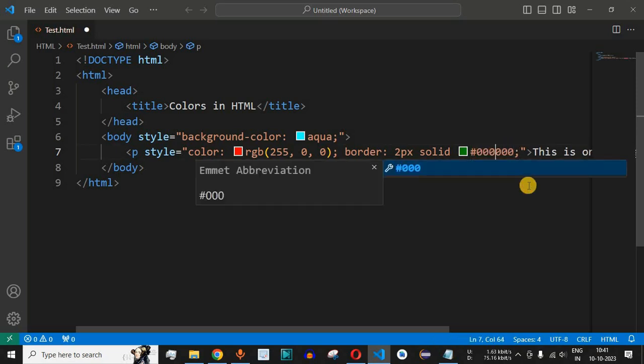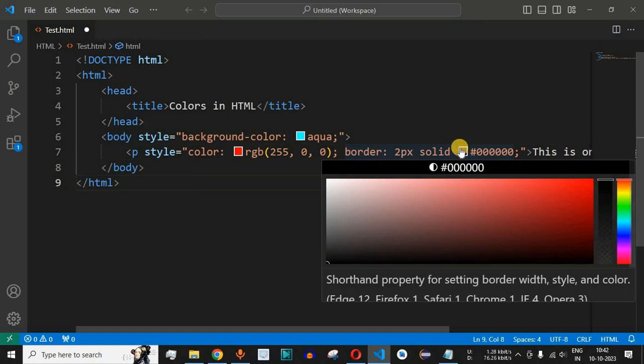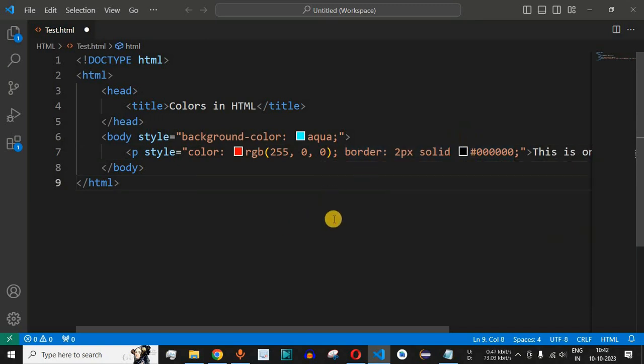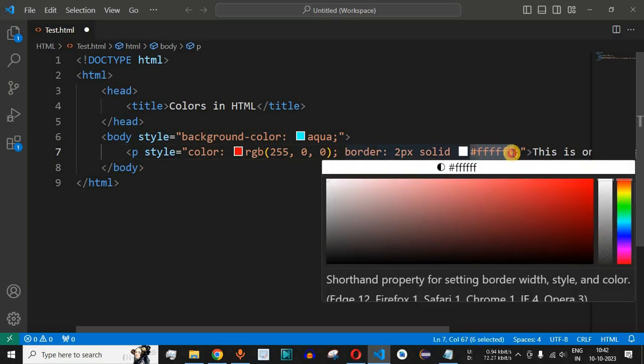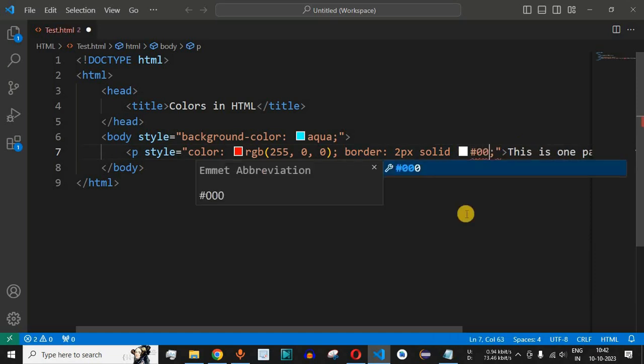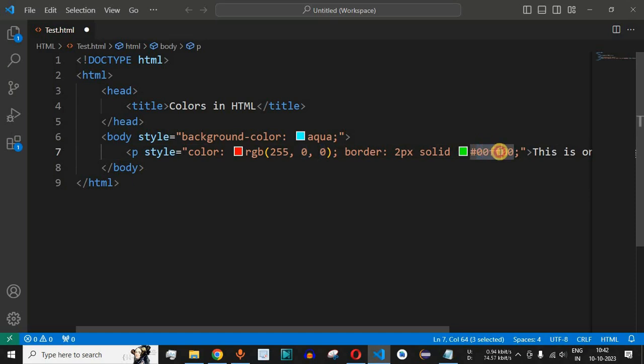So guys, if we provide all 0 characters over here, it will turn out to be a black color, because we don't have any of the red, green and blue components. And if we provide 6 times f, all the components are being used with 100% of their contribution, that is red, green and blue, and it will turn out to be a white color in this case. We will change it back to green color now. So let's say we provide 0 0, and then for the pure green component we have to provide 2 times f in between the third and the fourth character, and then the last 2 characters will be 0 0. So it is red, green and then blue.